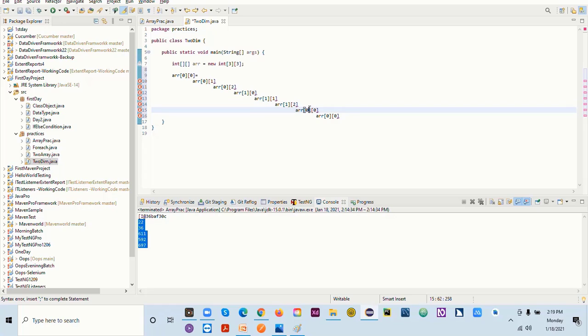And if you again see here, it will be the third row in the first column, third row with the second column, and then there will be one more, which will be the third row with the second column, and it will be the third column. So this is how it will print.